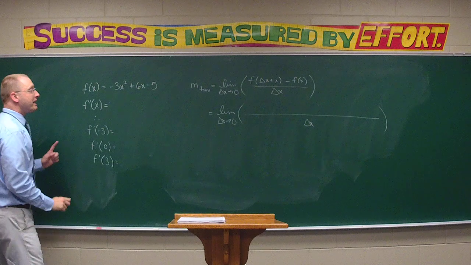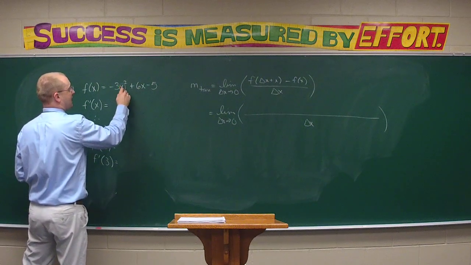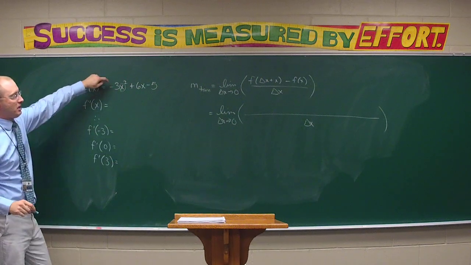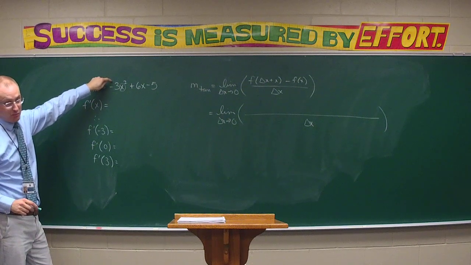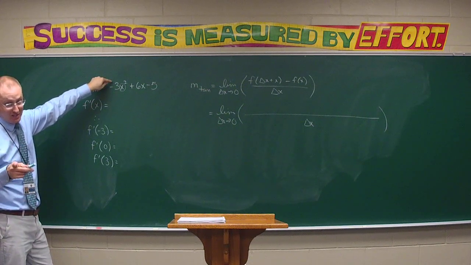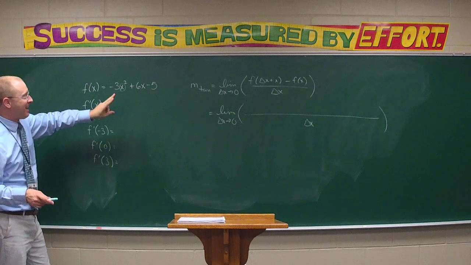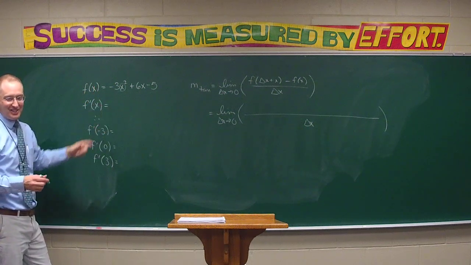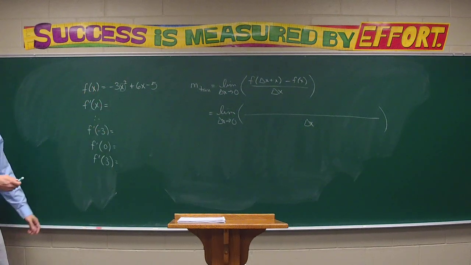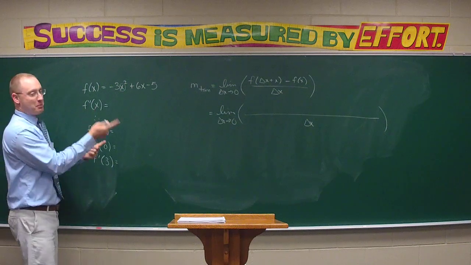All right, we need to take the delta x plus x, square it, and distribute a negative 3. All right, Jamie, you've chickened out twice. You are not getting out of it this time. I want you to square and distribute the negative 3 as you go. Oh, she's looking at the work. Come on, Jamie, you can do this. Yeah. Square the first, multiply by negative 3.